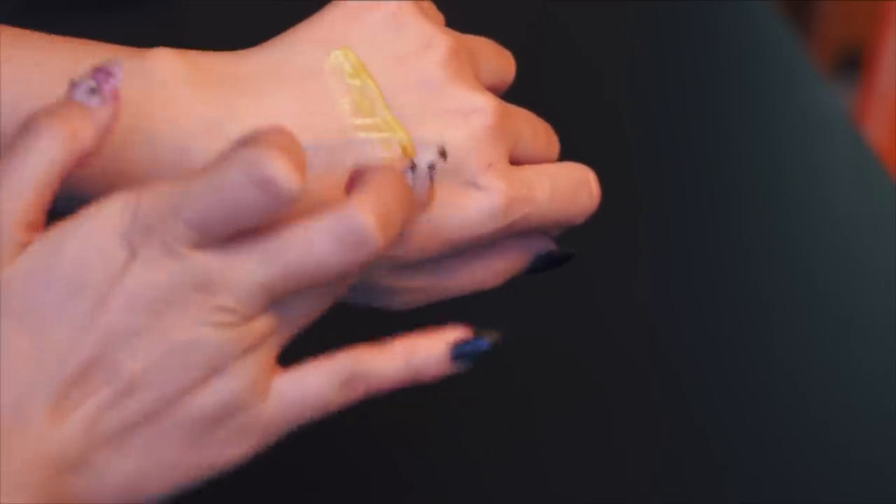The first product I'm going to use is a face primer. This primer is really interesting because it has glitter in it. This is just a sample — the color isn't finished at all — but I wanted to show you how it looks on my skin. It actually makes my skin look like it's glowing, which is really nice. The primer dries relatively fast.